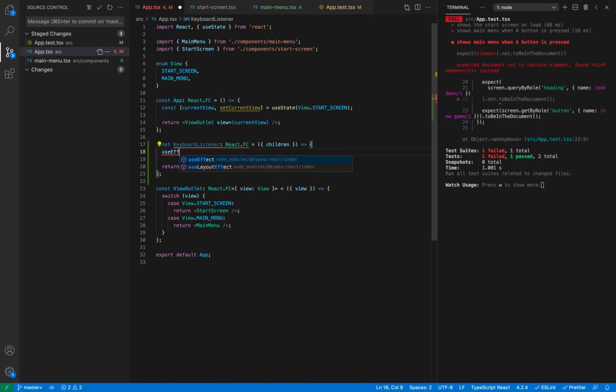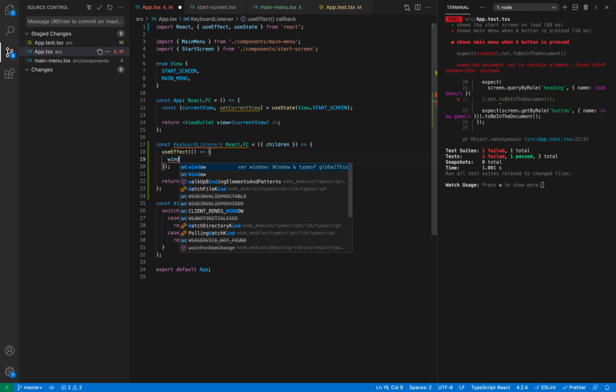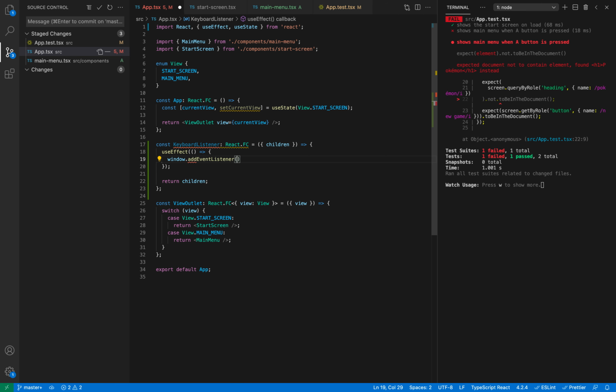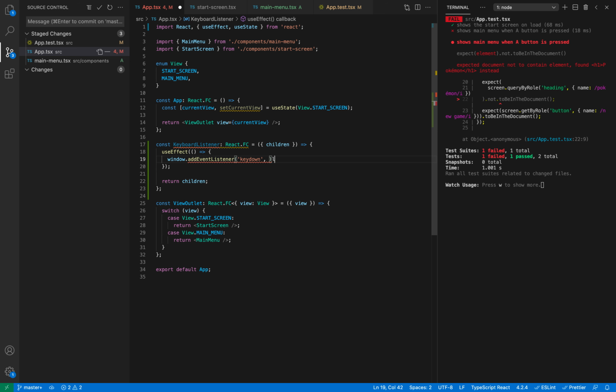But what I want to do in here is use an effect. What effect do I want to use? Well, I want to add an event listener to keydown on the window, so when the window registers a keydown event, I want to run some code. What code do I want to run? Let's just call it onKeyDown, and that's going to be a prop that our function component takes in.